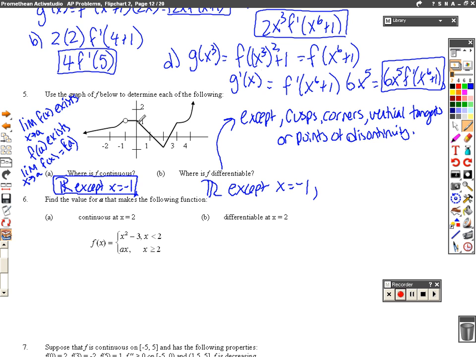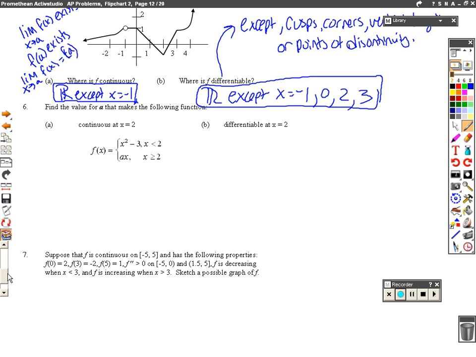So right here, I would say that there is a corner at 0 because we're horizontal and we have a slope on the other side. So that's 0. Come down here, we have another corner at x equals 2. And over here at 3, something else is going on. We've got a constant slope from one side and a slope of 0 from the other. Those aren't going to be the same. And that would be at 3. So these are the places where it's not differentiable.